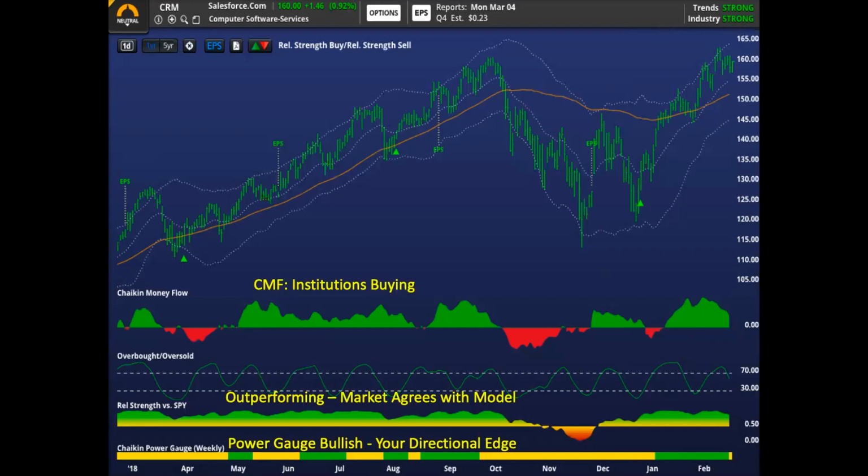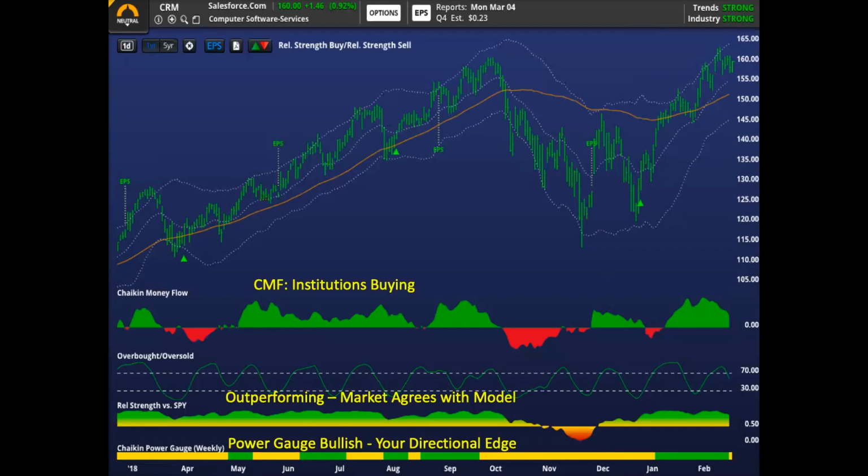So everything you need to know about a stock to decide whether you want to put on an options position or swing trade is on this chart. Buy and sell signals, color-coded earnings. You can tell whether a company has surprised to the upside because we color-code the earnings icon green. And then you have this wonderful relative strength buy signal right after the December 24th low.